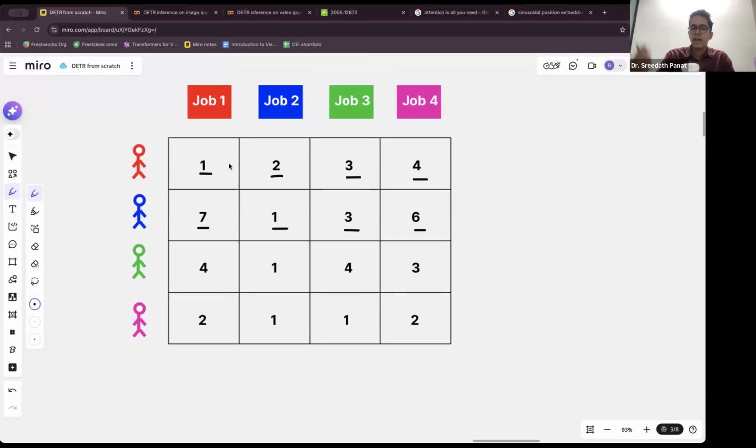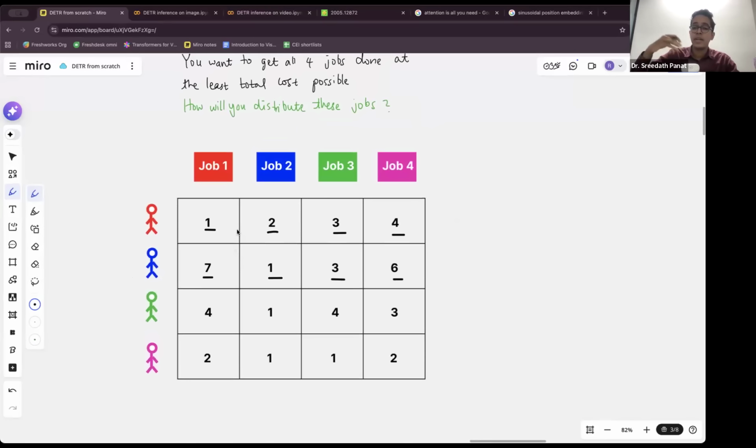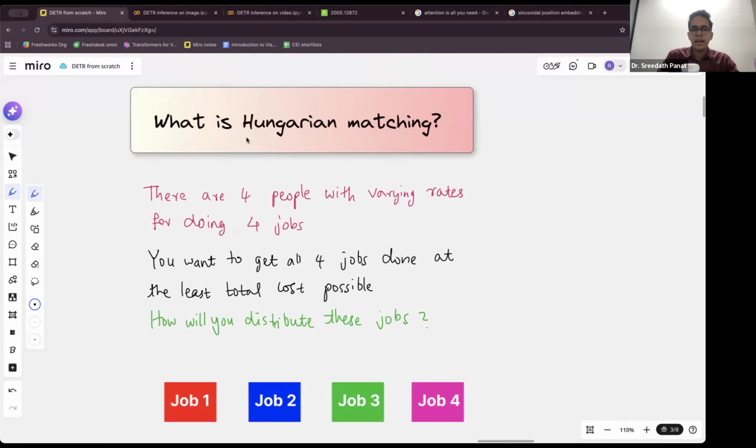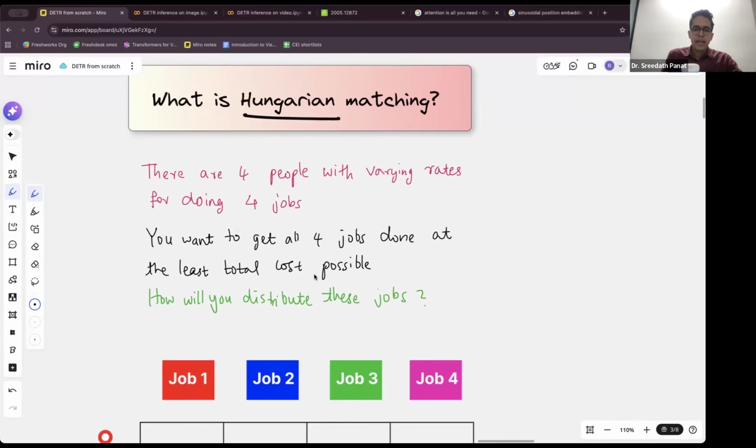So here, there is a very nice trick or very nice sequence of steps that is done, that is called as Hungarian matching. So this name Hungarian came from the fact that the scientist who proposed it, I completely forgot his name, named it after 2 Hungarian scientists who were working on a similar problem. So the original algorithm from which this Hungarian matching came was called Hungarian algorithm. And the scientist whose name I unfortunately forgot named it after 2 Hungarian scientists who kind of laid the groundwork for this algorithm.